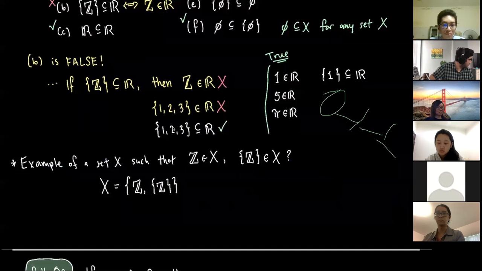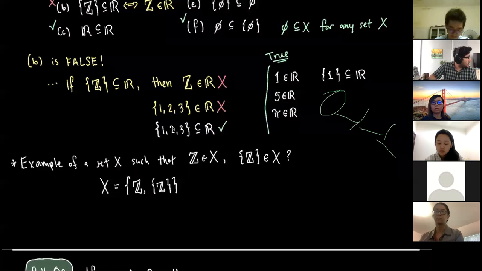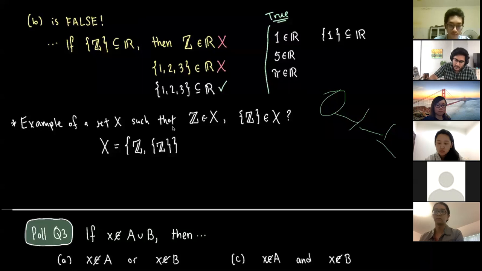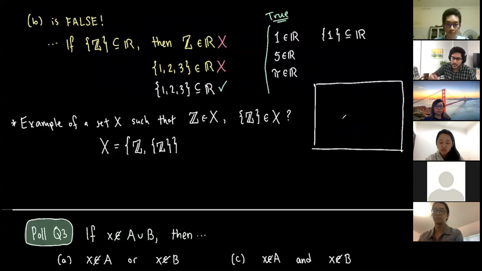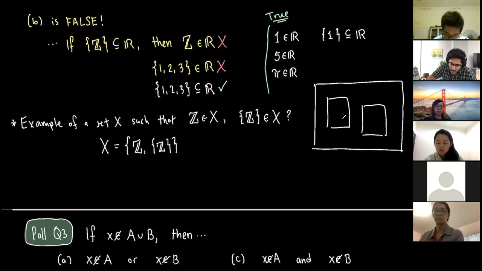I wish I brought something with me, but I don't have anything that I can show you. But I can try to draw a picture. Here's a box. Somebody's drawing on my screen. Here's a box, and in it are two more boxes. And in this first box are a 1, a 2, a 3, and a 4. And the second box has a 1, a 2, and a 3.